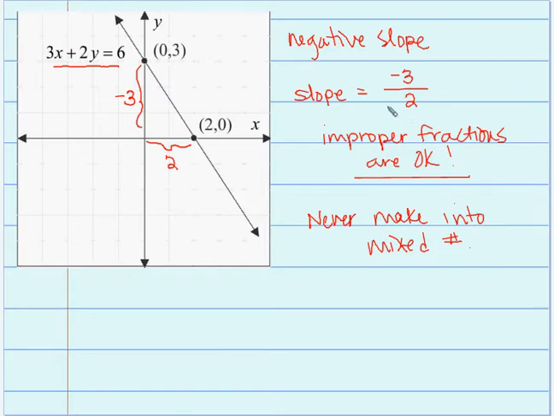Okay, you could have also looked at this problem from this point to that one, and we would have said, well, we went up a distance of positive 3, so we'd have 3 over, and then we'd go backward to the left, a negative 2 distance, over negative 2. Now these two fractions are the exact same thing. 3 over negative 2, negative 3 over 2, or negative 3 over 2. Same thing. So you should get the same slope whether you go up or down, and it might seem a little weird, but it works.